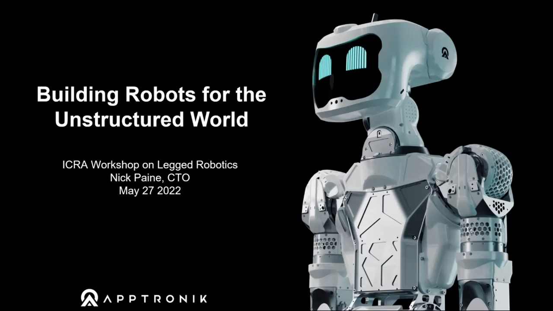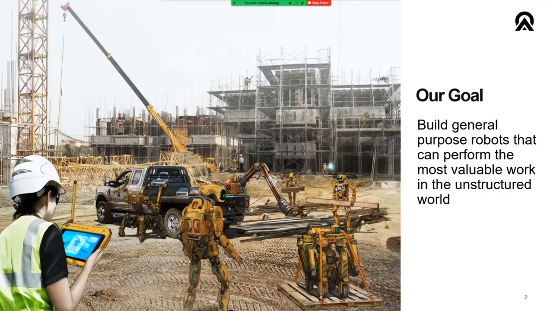We had the opportunity to work with several Fortune 100 companies. We worked on several large government projects, all aligned along the theme of building robots for the unstructured world. And that's what I'm going to talk about here today, talking both about some historical systems that we worked on, in addition to some future work that we're taking on. There's a number of different robots in this presentation, but they're all aligned towards this unifying goal of building general purpose robots to do meaningful work out in the real world. The scale of application for these systems is really almost unbounded.